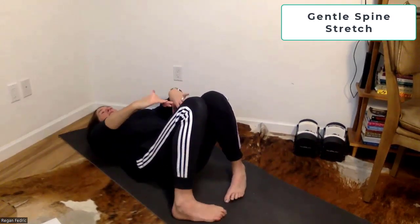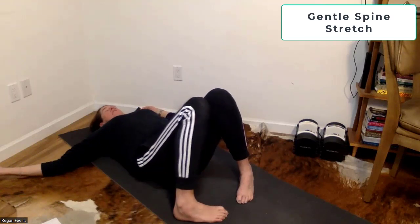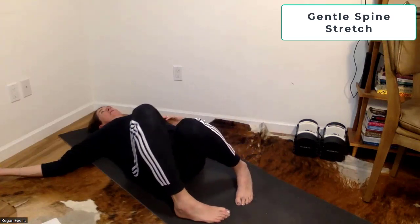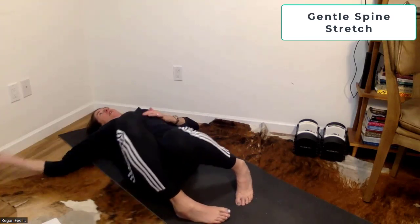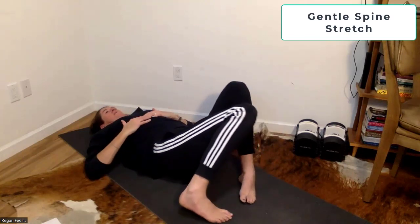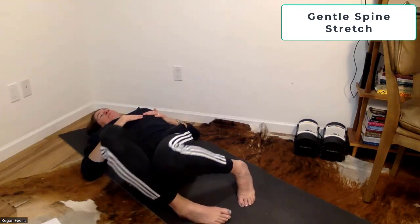That makes my knees come together, right? They kind of fall in together. Hands I have just sort of out beside me, like pontoon, or even kind of out to the side. And then let's just do a gentle, let your right knee fall into your left knee, and then bring that back up to center. Let the left knee fall into your right knee. You probably feel like it's really moving that base of your spine and the hips, right? Just a gentle little sway side to side. It's also engaging your oblique muscles, which are the side abdominal muscles, and stretching that part of your body too.